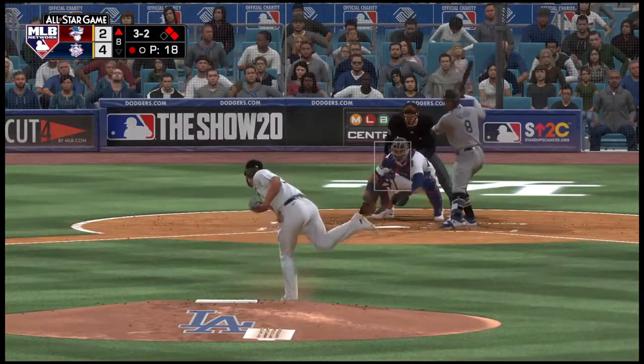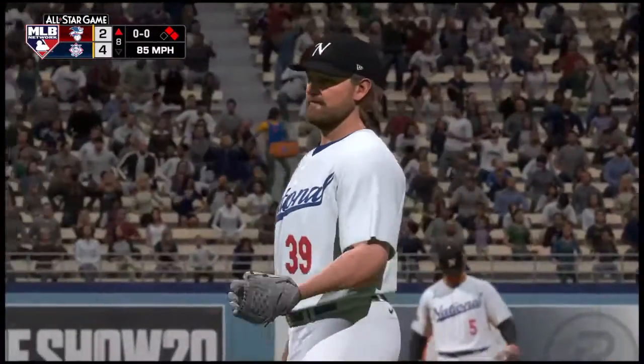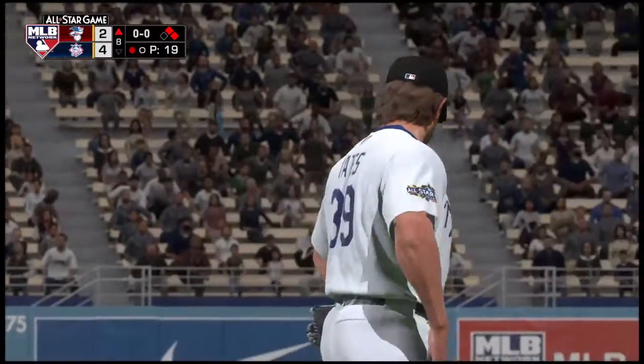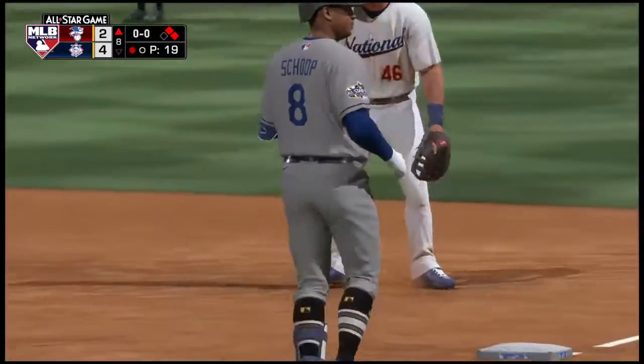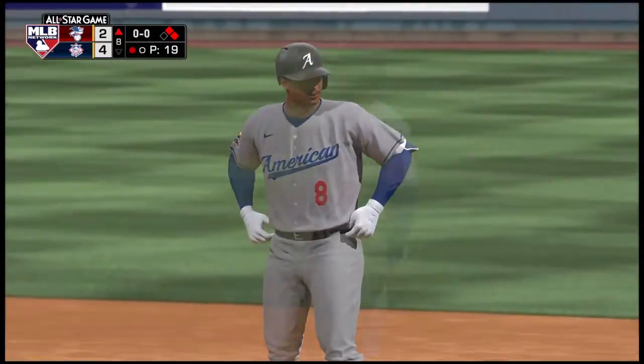Here's the payoff pitch, and he lays off ball 4, so he comes right off the bench and works the walk. Usually easier said than done. I think he was trying to be a little too fine there, and a walk is the result. Well, the good news is he has a force at every base. The bad news, a single probably drives in a couple of runs.